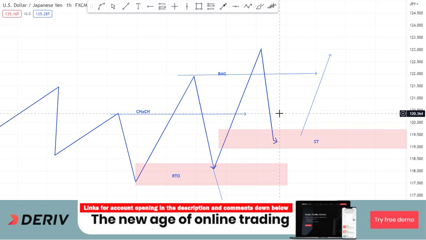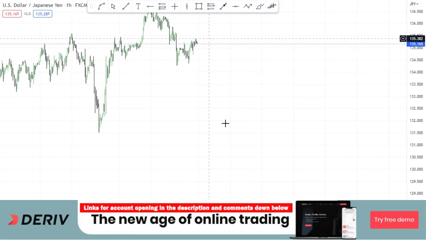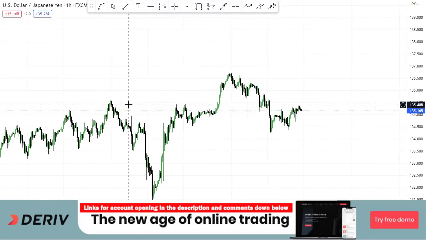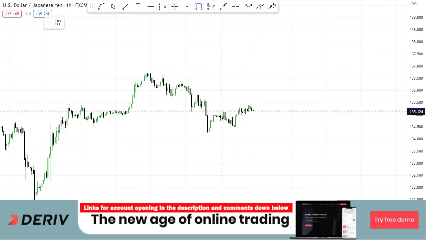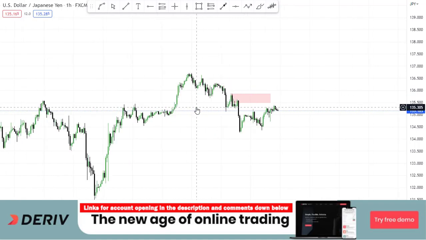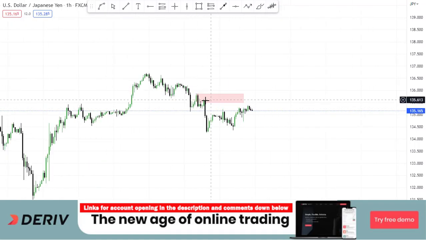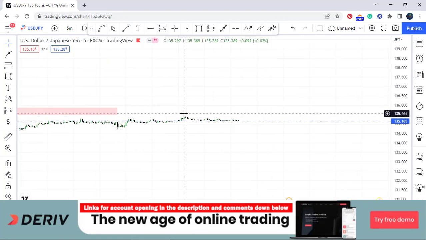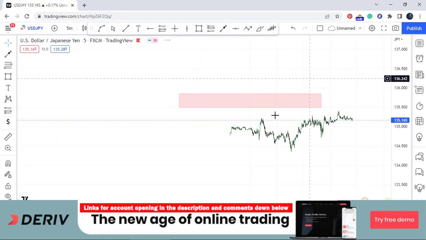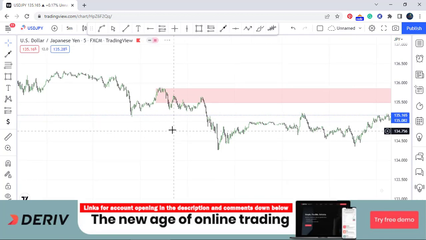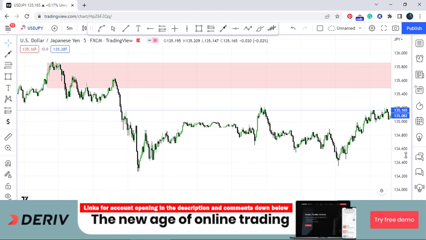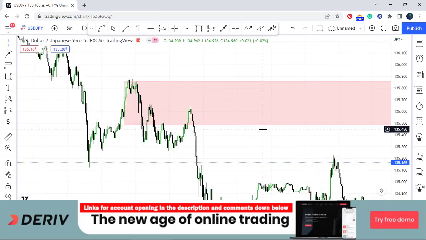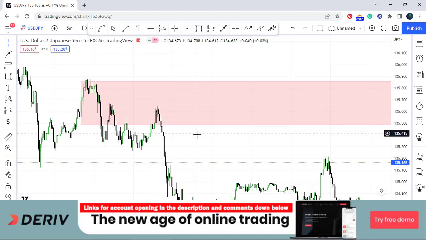So now we are going to look for live examples on our charts and try to see how to treat this using a chart example, right? So we have this. So this was USD JPY this past week, right? We want to go and see what would have happened on the 5-minute time frame on that particular OB from the H1, right? So let's just go and see what is happening here. Okay. So remember, we said number 1, we have the first retest and the second retest. So this is the first retest.